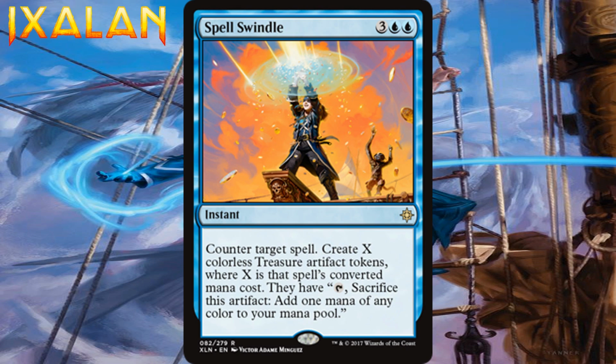There are lots of treasure payoffs running around in this set too, and the fixing and ramp this provides aren't any joke either. Still, the high mana cost and the risk of an opponent playing around it doesn't make this a great card, but it's a fine one for blue decks that I'm going to give a C to.